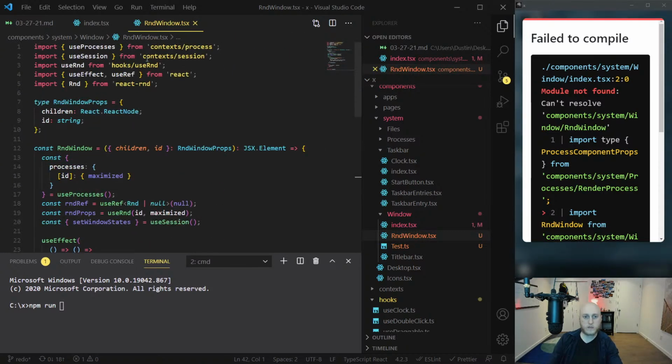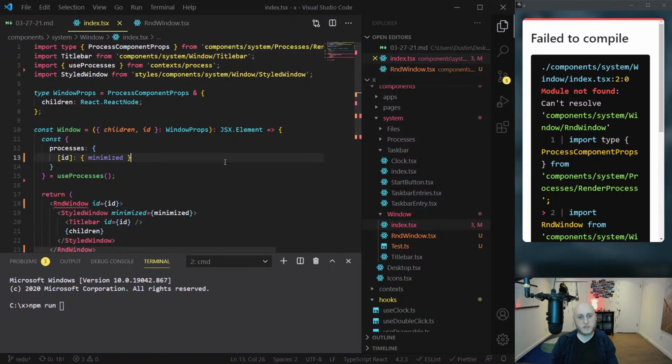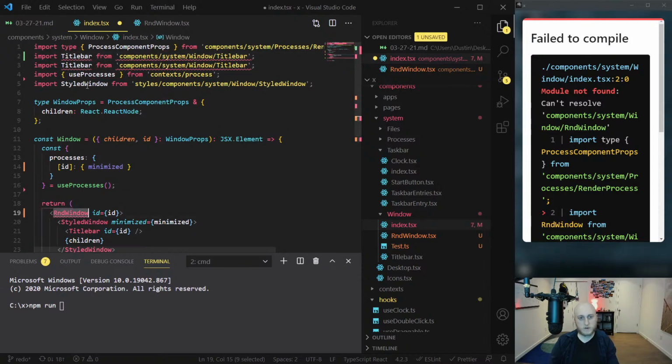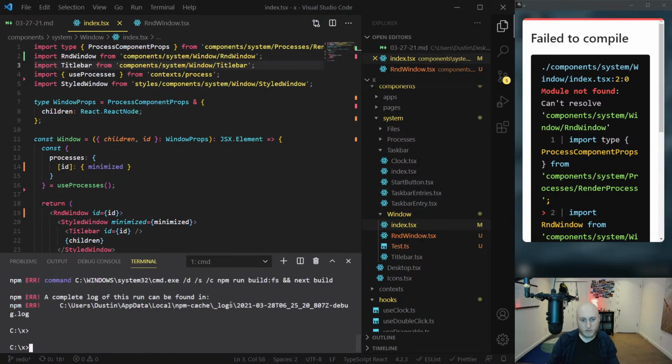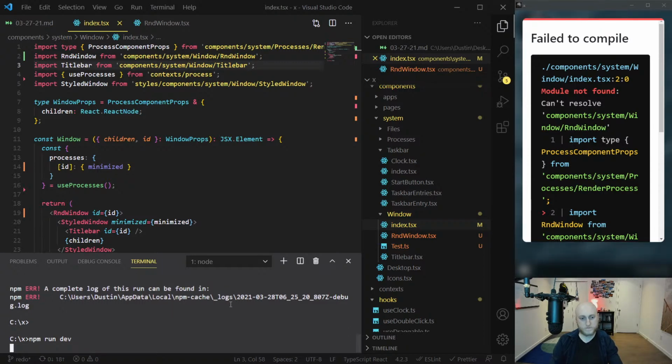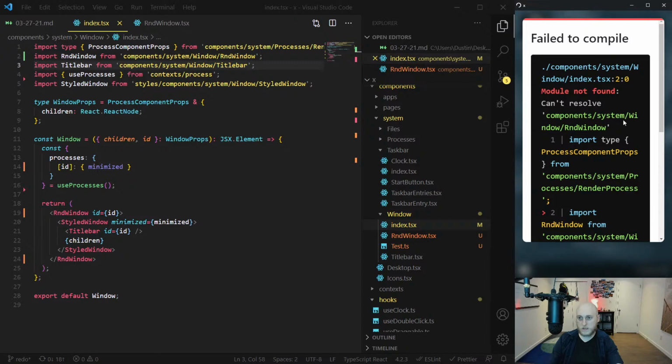So let's just see if this works. Why is it complaining about this still? What if I delete this and just try to import it old-fashioned? One thing at a time here. Why is RND window not working now? Oh, now it is. Okay. Let's kill this build after all this mess that's happened, and let's try again. We're gonna review these changes, but they're less complicated than it looks. I think I made it more complicated.